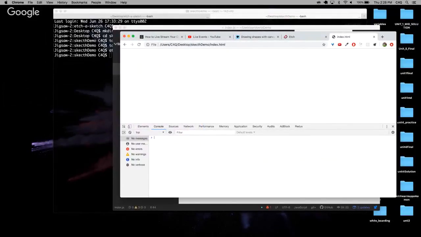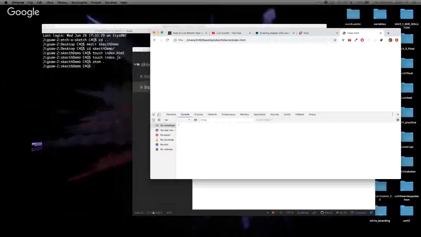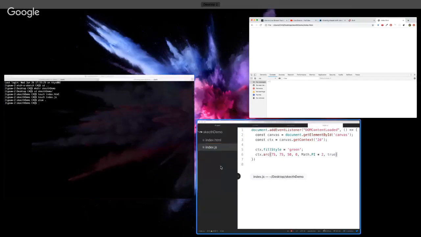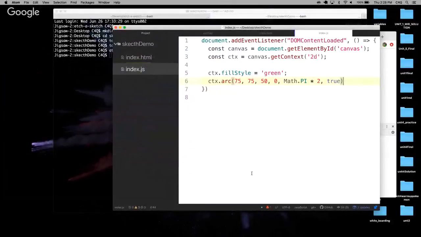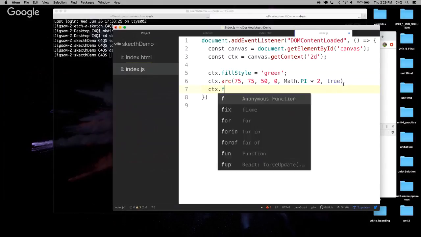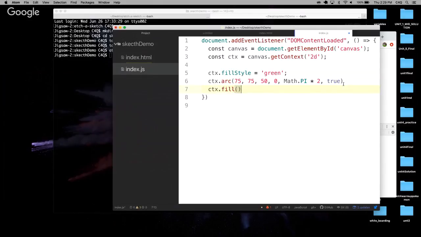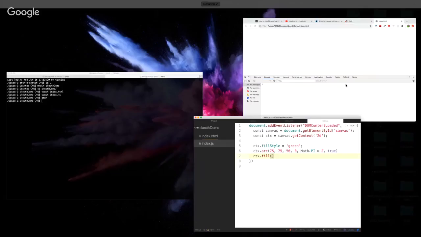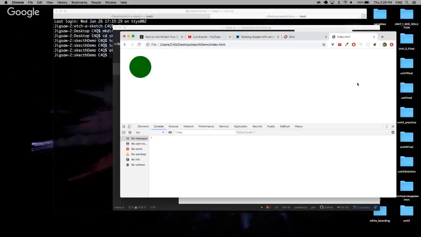Can't see it. Rats. Why can't we see it? Well, I don't know if this matters, but maybe we have to tell it to be filled up. So we can say ctx.fill. And we refresh, and now we have our circle.